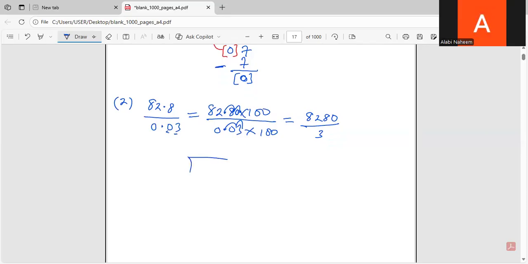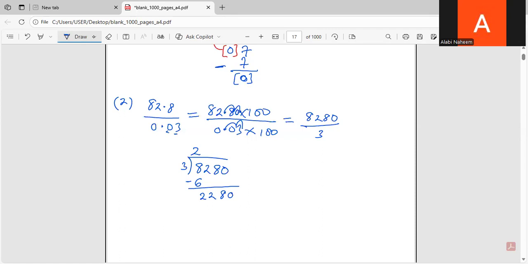So we're dividing this now. In the division house, the divisor is 3 and the dividend is 8280. Then we start dividing. 3 in 8: the highest multiple of 3 before 8 is 6. So 3 in 6 is 2. Don't worry about the remainder. 3 times 2 is 6. Place that 6 directly below the 8. You subtract: 8 minus 6 is 2. Then you transfer the numbers down: 2, 8, 0.